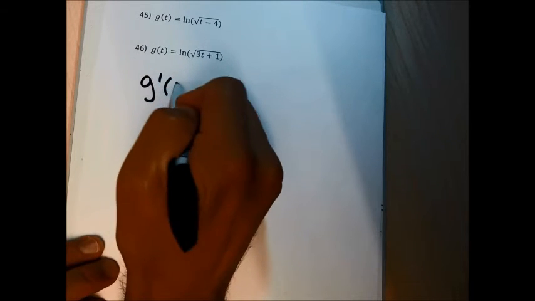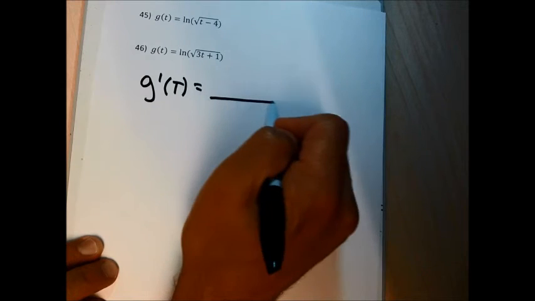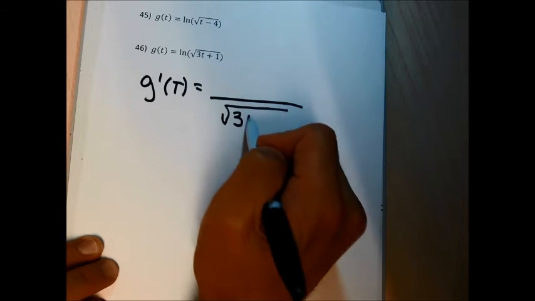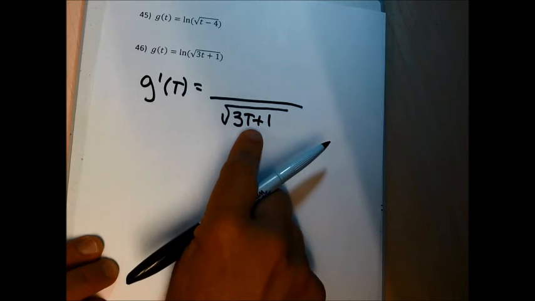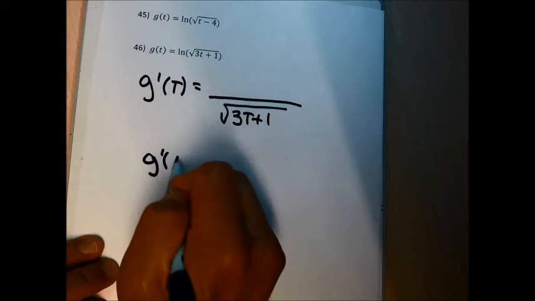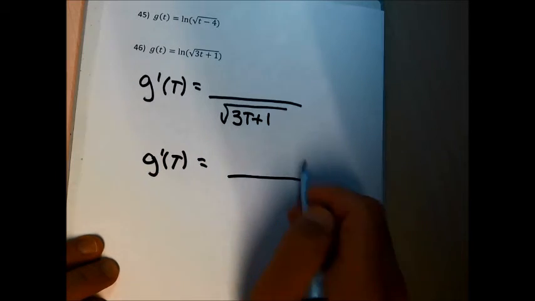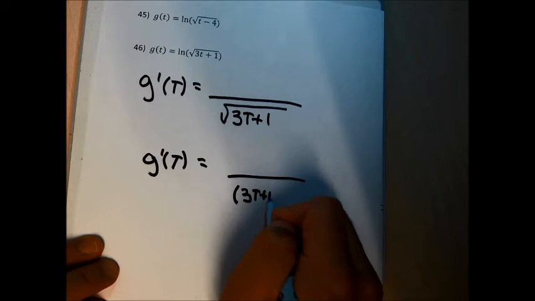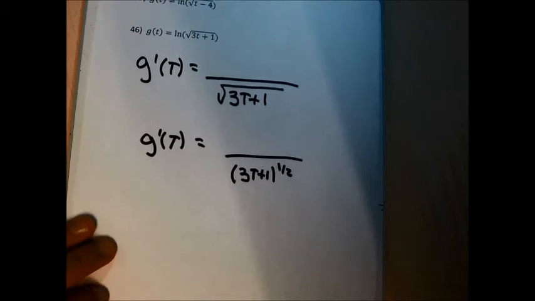All right. Good. I think we're done with the logs and all into ln's now. Yeah, ln's all the way through to the end here. So, to do the derivative of a natural log, I go g prime of t equals the denominator, square root of 3t plus 1. And I need the derivative of that in the numerator. Well, that's not written so nicely for doing derivatives. So this is going to be 3t plus 1 to the 1/2 power. Makes it easier for me to do the derivative.